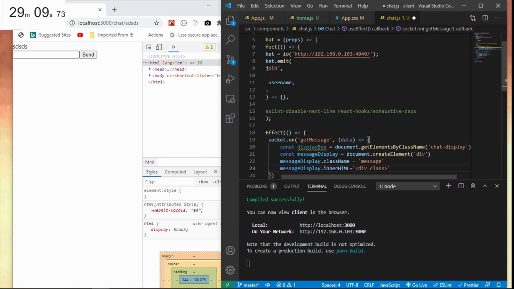Div class will not need a class name because we'll be writing plain JavaScript.